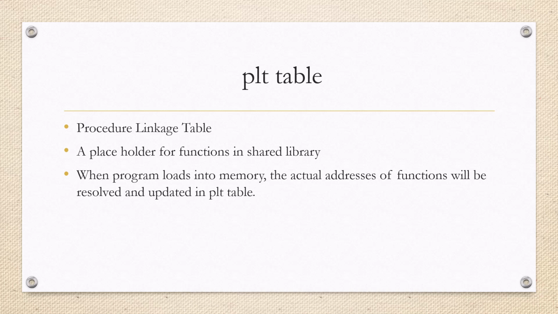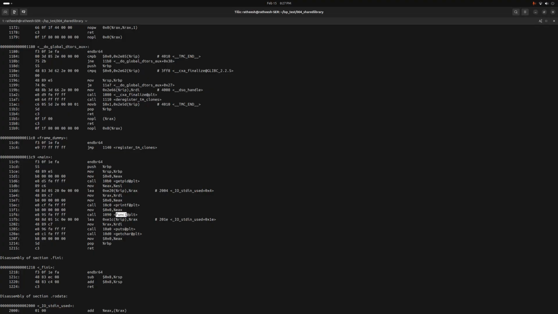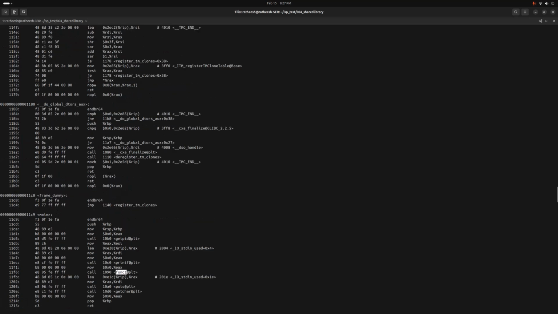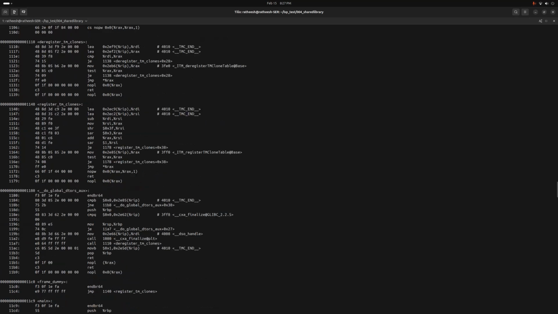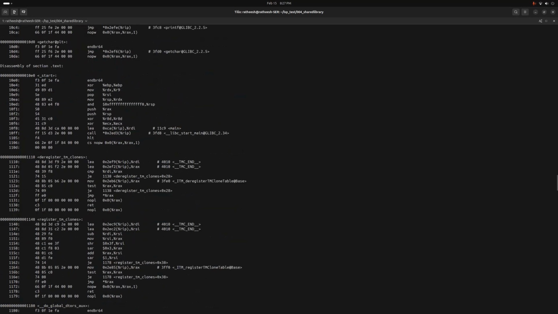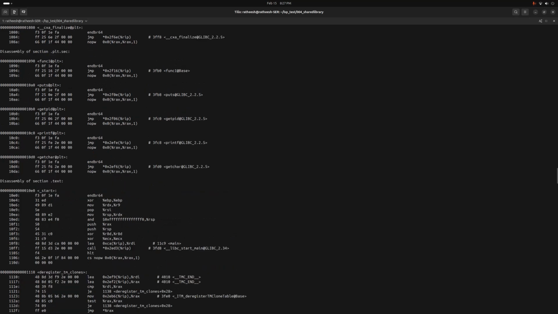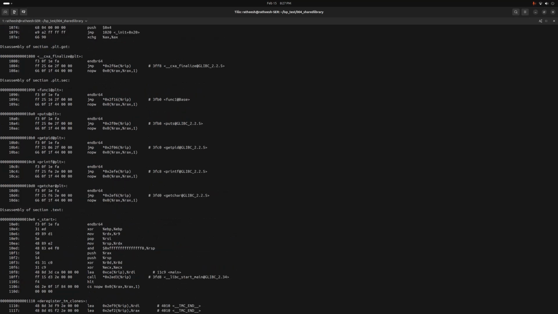Now we can look into the code in the object dump. Here you can see there is a section, disassembly of section .plt. This is the section for the procedure linkage table. Here you can see our func1 location in the table.